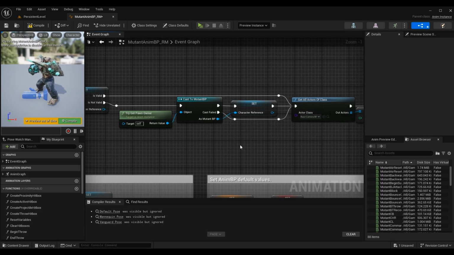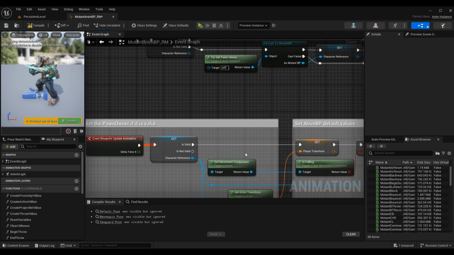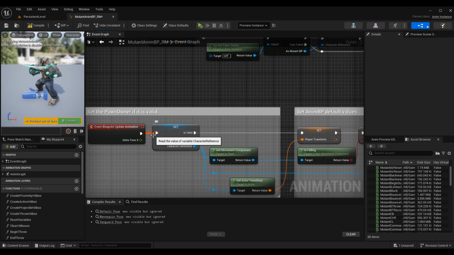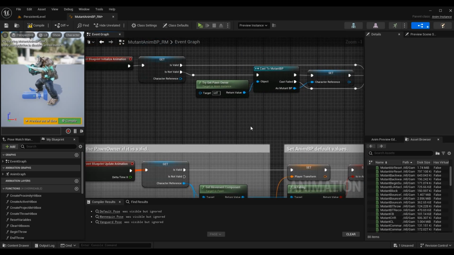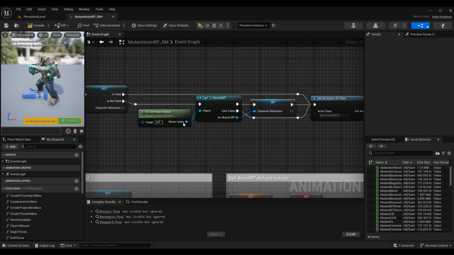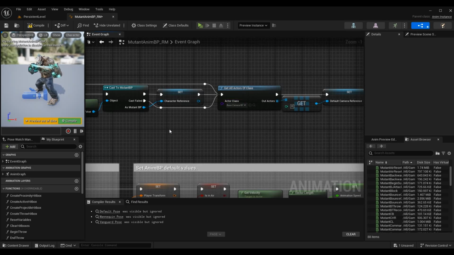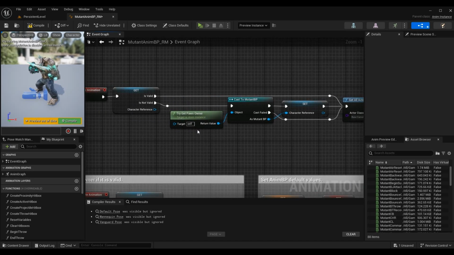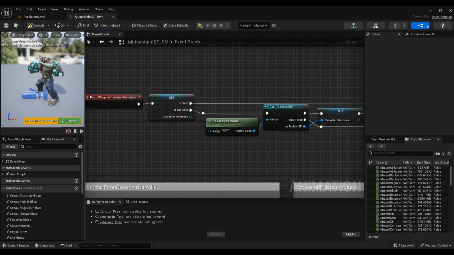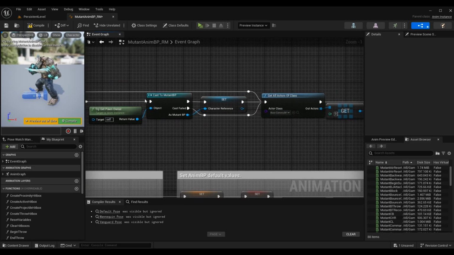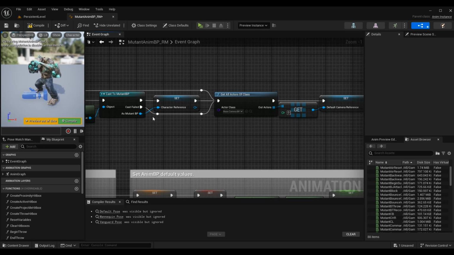Also, we're skipping the behavior in here if this cast fails and still doing the other things. I don't think we should do that. At this point, since we've updated our logic, we're not setting the character reference on tick. We're not relying on hacks anymore. And so because of that, our owner better cast to a mutant BP successfully. If it doesn't, we don't want to continue because we're going to run into a lot of undefined behavior. So you see this section where we're getting the pawn owner in Blueprint Initialize Animation, casting it to our mutant BP, and then if it fails, continuing on, I'm taking that out.